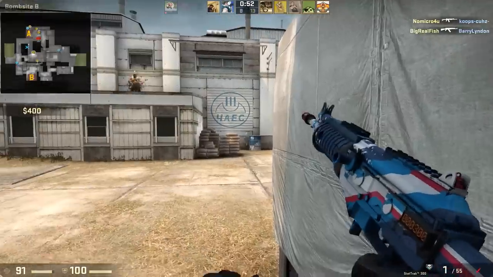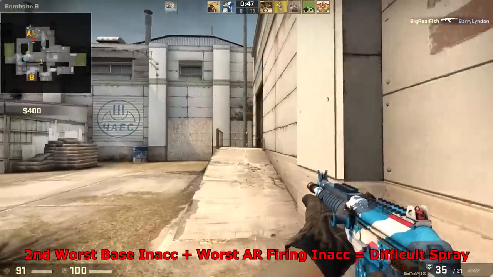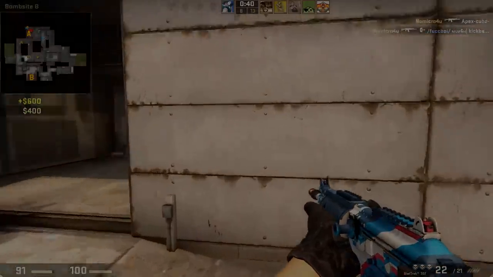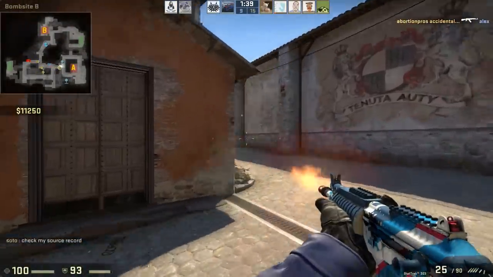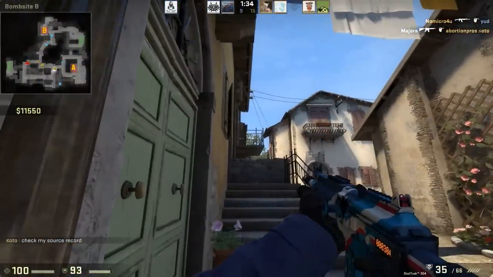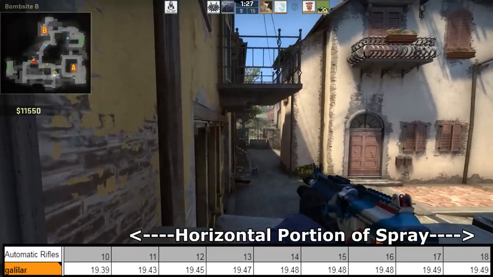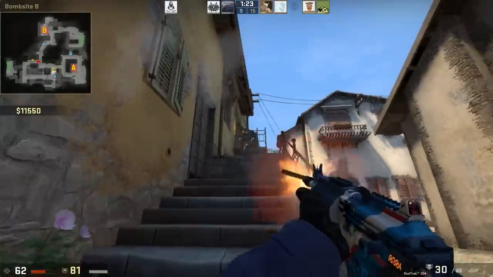As we've seen, the Galil's base accuracy combined with its compounding firing inaccuracy make the weapon extremely difficult to predict and compensate for, with its wide shifts in accuracy RNG. Without significant time and practice put into using the Galil, spraying carelessly is basically a crapshoot. Admittedly, the Galil's firing inaccuracy does taper off around the 12th bullet or so, theoretically making it easier to control, but again, it's still the highest AR inaccuracy value combined with the hardest portion of the spray to control.